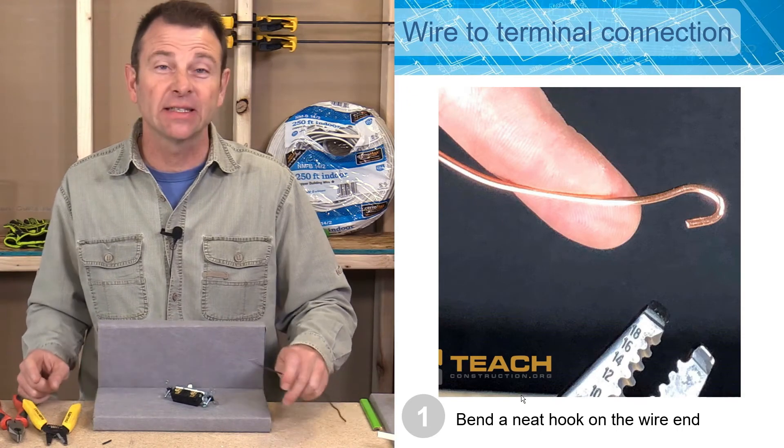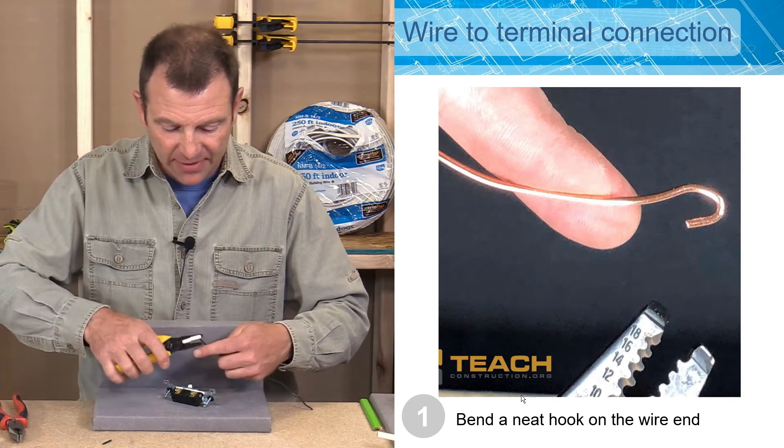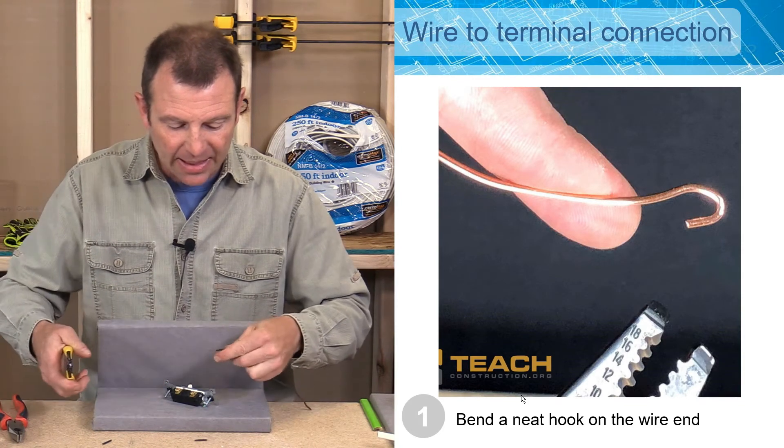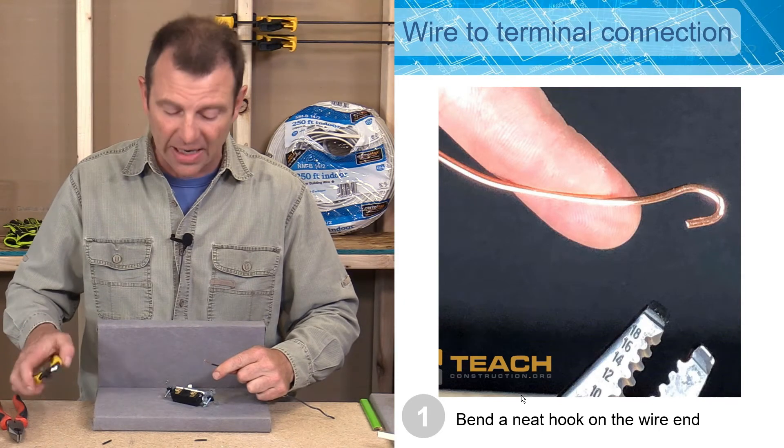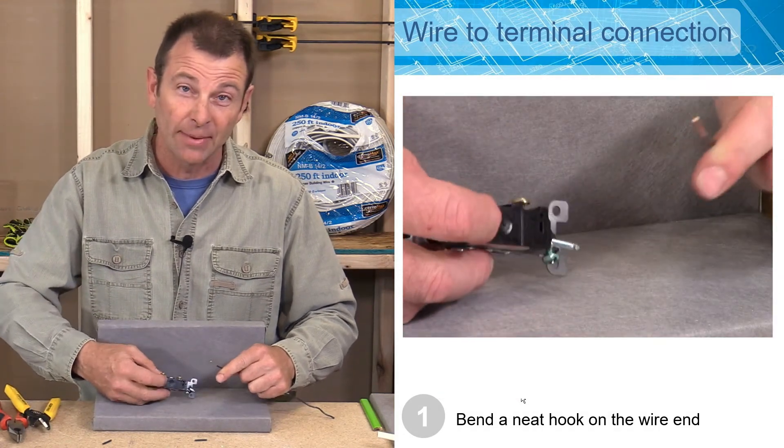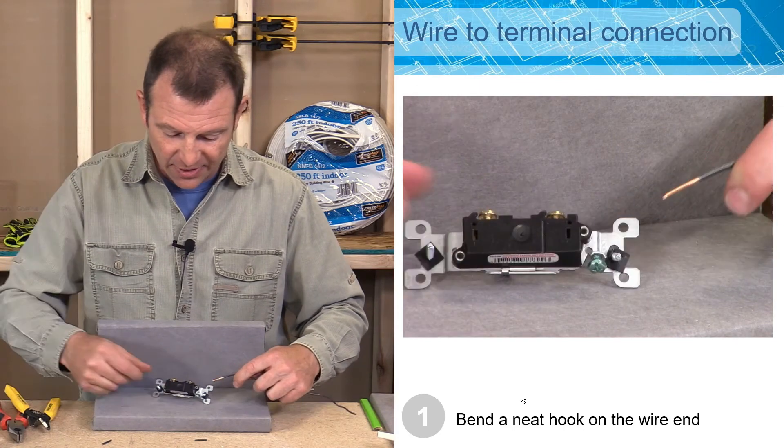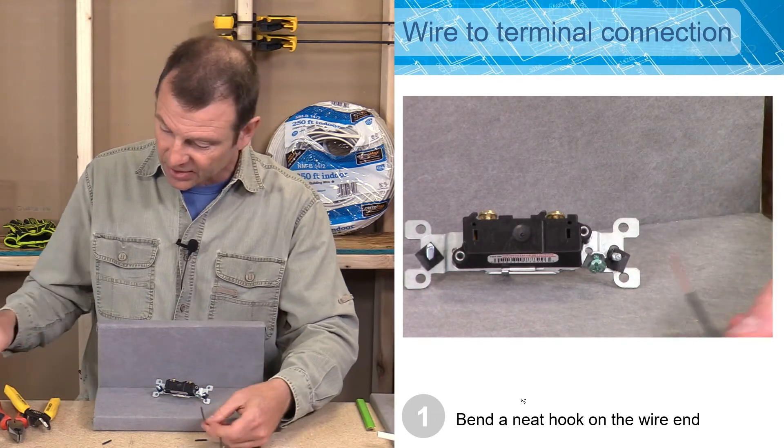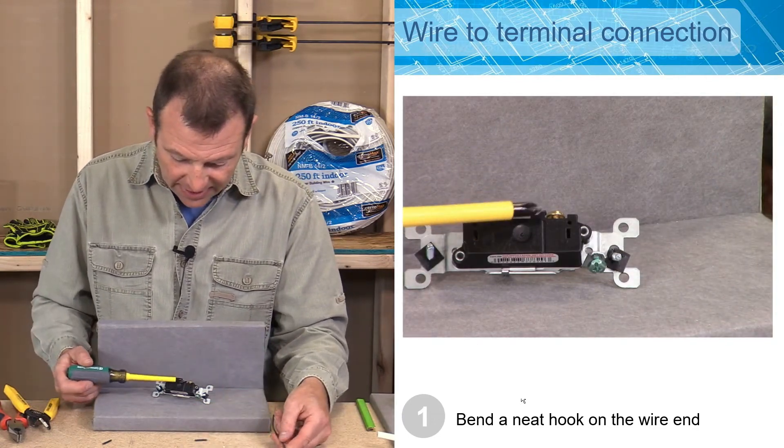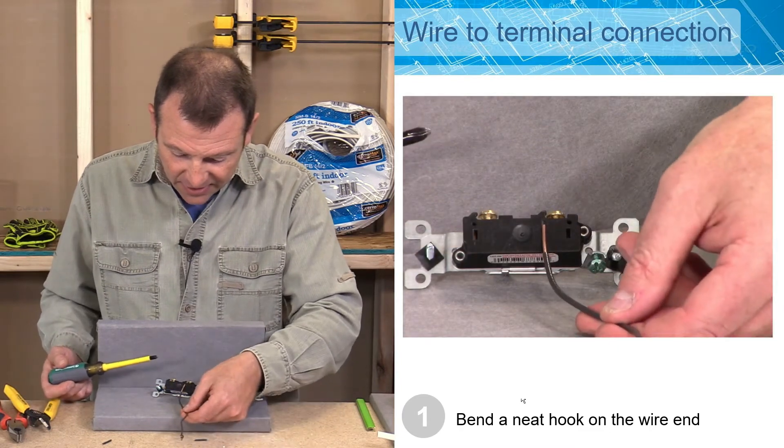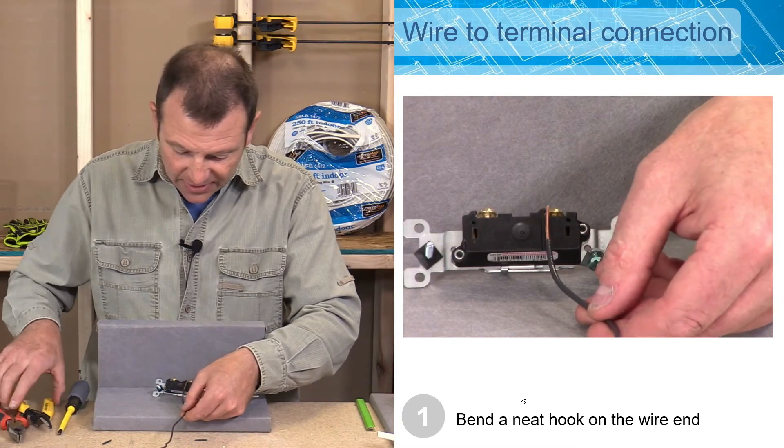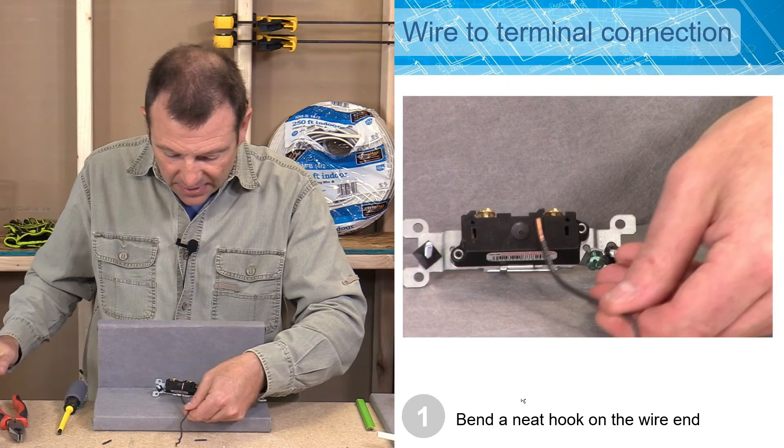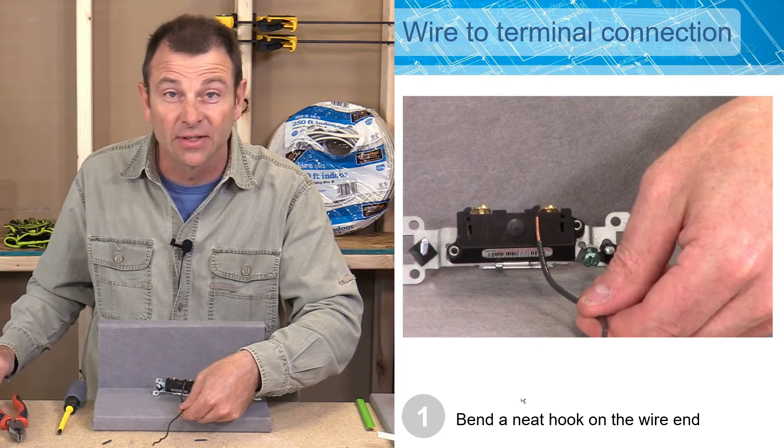So let's do one more from start to finish. I have my conductor here. I need to strip the wire off. This is 14 gauge so I'm going to put it in the 14 gauge and I'm going to strip off maybe five-eighths of an inch of wire. Just so you know, if you're unsure about the length that you should strip off, there is a gauge on the back of most devices that show you how much wire should be stripped off. So as you can see here, there's a little groove in the back of this. It's telling you to strip that much of this wire off. So as you can see, I'm a little long. So I'll take off just the end of this. And that's about where they want me to be. We'll see if this works out.